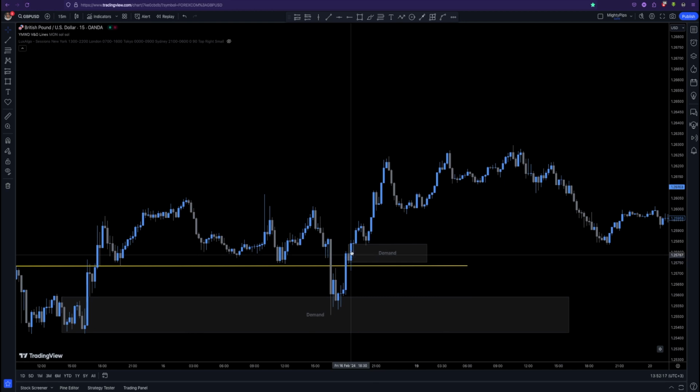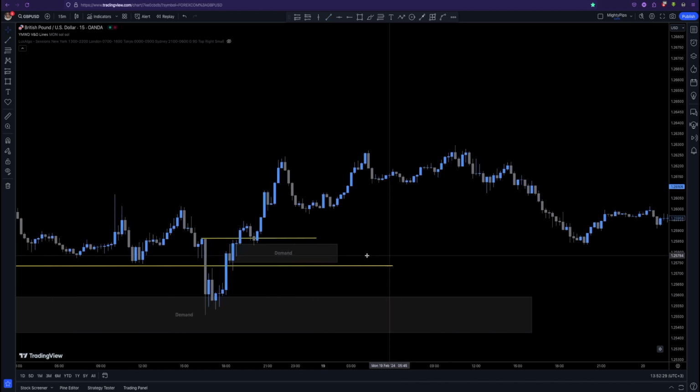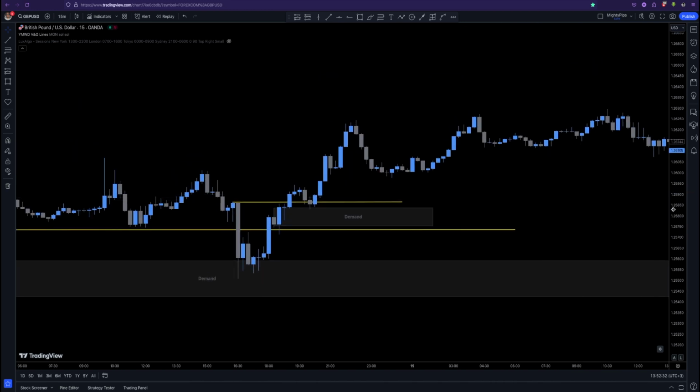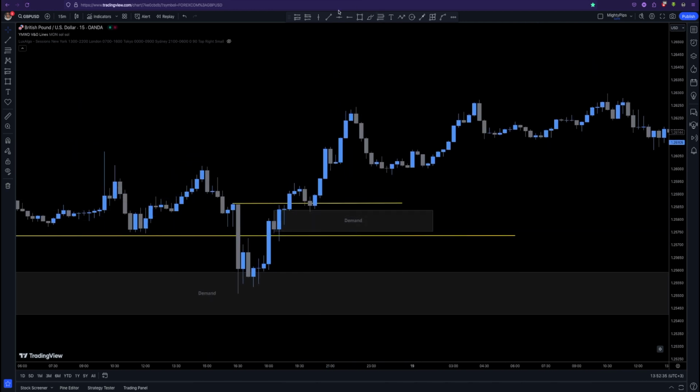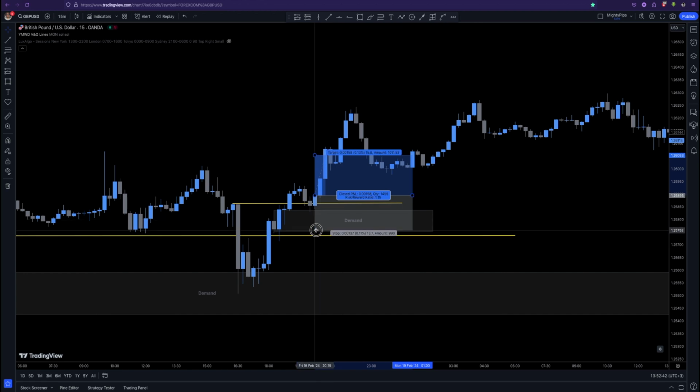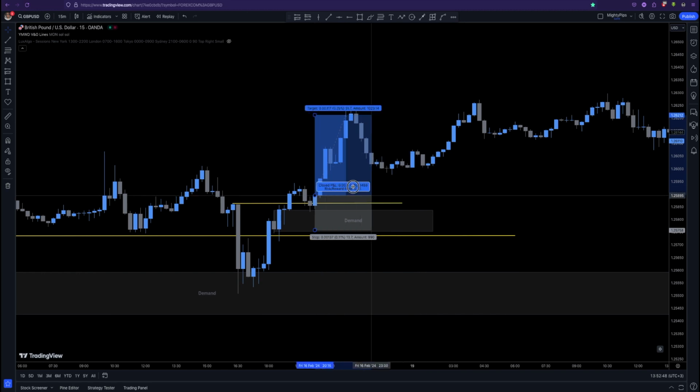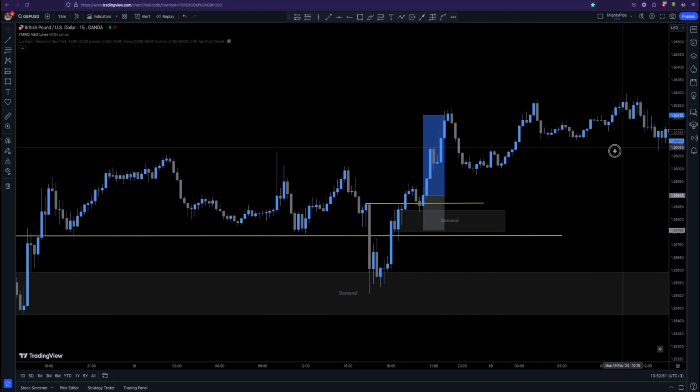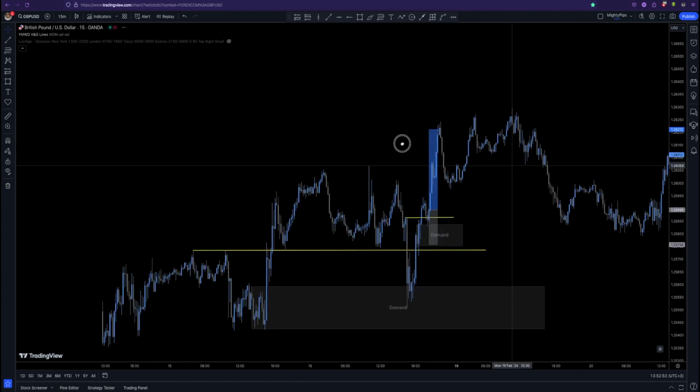You can see the market goes away from this bearish candle, 1, 2, 3, 4, 5 candles, breaks this structure here, and then pulls back to demand. As you can see, let me zoom in, and you see, it pulls back into that 15-minute demand. This is where you put your buy stop, or you can buy after you see the bullish candle like this. Then you can target your 1 to 2, 1 to whatever. Then you can take that trade like that. So that is how you trade your demand zone.